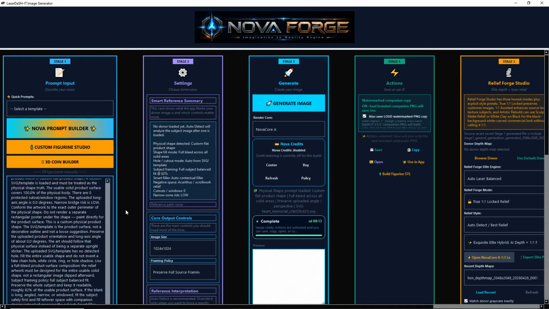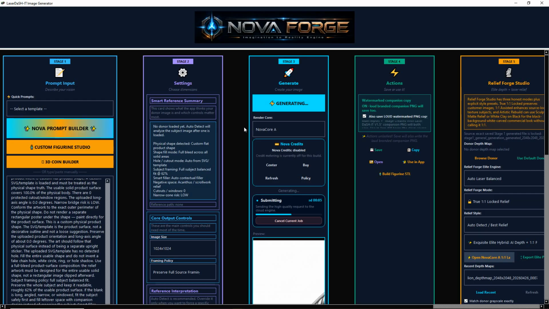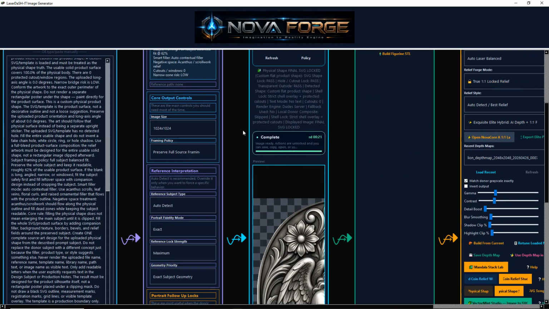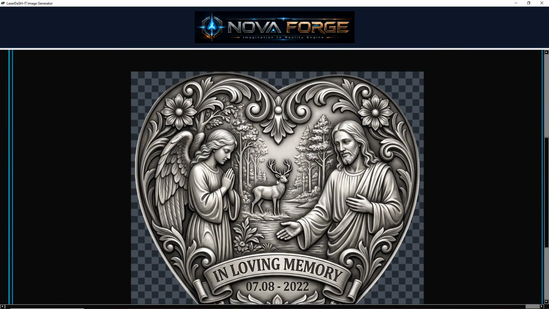And now we're going to simply press generate, and it should make us a nice granite memorial that fits right into our actual heart-shaped piece of granite, or whatever shape SVG you put into this software. Could be a knife blade, could be a curvy piece of wood, whatever it is. Just get your outline of your shape, save it as an SVG, and voila. Isn't that nice?